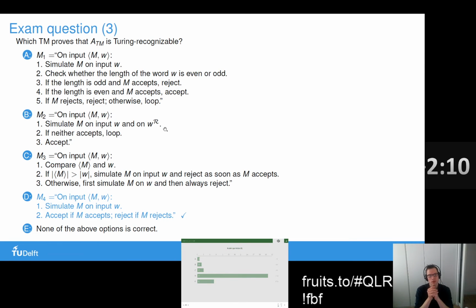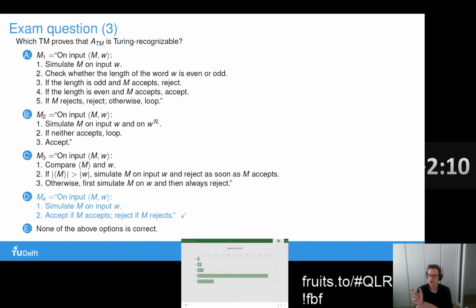Sure thing. Once more, to show something is Turing recognizable, we need to construct a machine such that when a word is in the language, we accept, and when a word is not in the language, we reject or loop. So what does answer D do? Given an input of a machine and a word, we simulate the machine on that word.